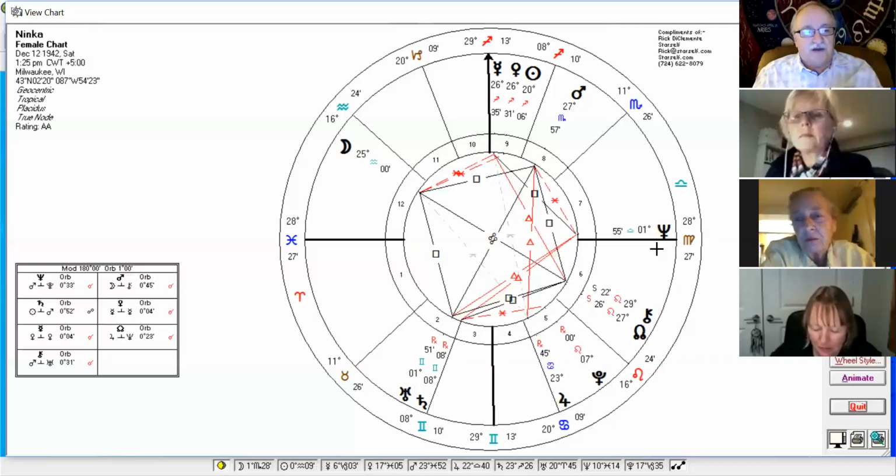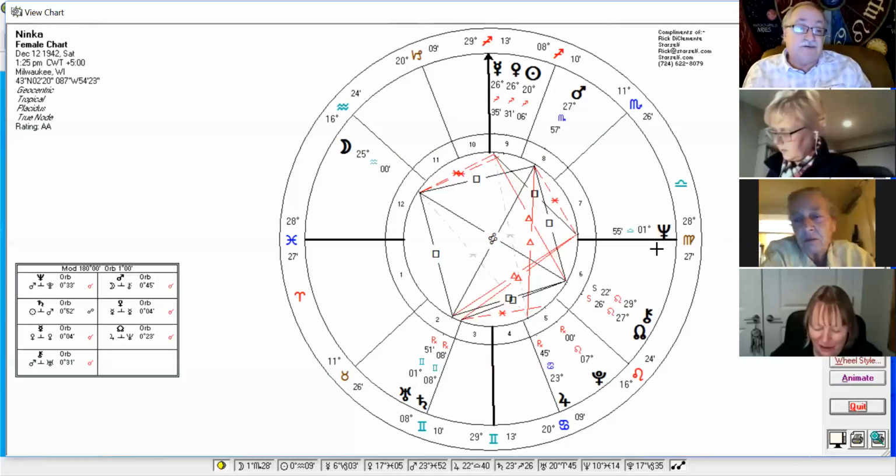This is very, very common because we're coming out of a huge age. You think we're coming into an age of Aquarius. We're coming out of a huge age of Pisces, which I renamed the age of mea culpa. I have seen so many thousands of charts that are coming out of the age of, I didn't brush enough, I didn't polish enough, I didn't work enough, didn't say enough prayers, I didn't kneel enough, I smiled too much. We just are so unbelievably hard. Jesus suffered, I've got to suffer. That age is ending. And I think it's ending for Ninka now, or she wouldn't be on this screen now.